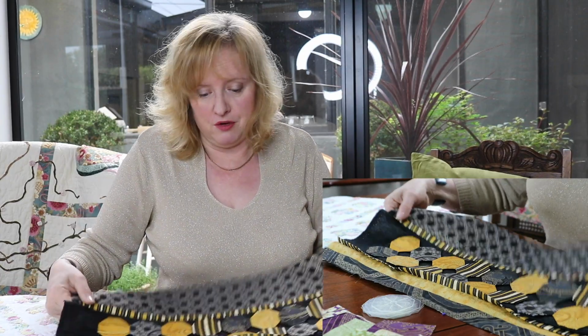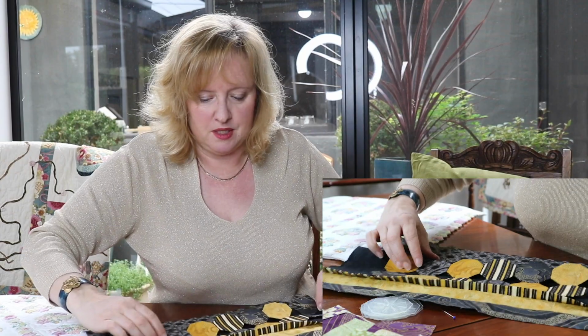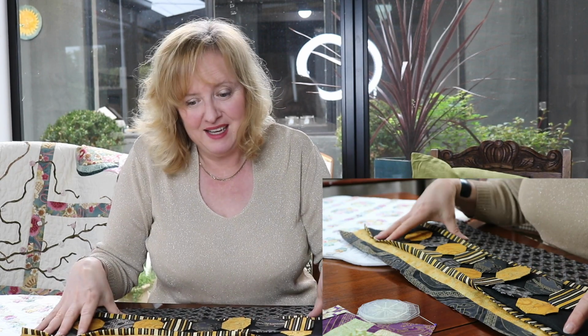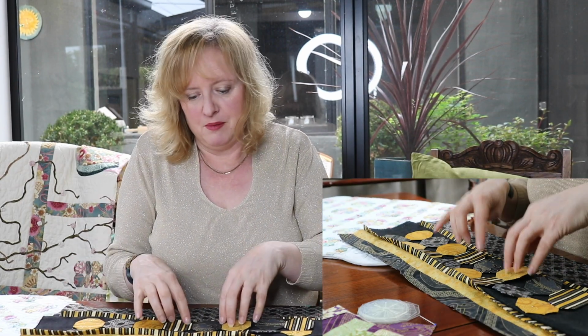So this is going to be a project for a new story for our Creative Cuts packs. Oh, that wasn't meant to happen, was it? There you go. So I'll just hold that up and show you. See those? And I'm piecing them and putting them onto a panel in between other strips of the matching fabrics. So all the fabrics are being used in a bag, and then I've chopped up some of them to make the octagons as well.